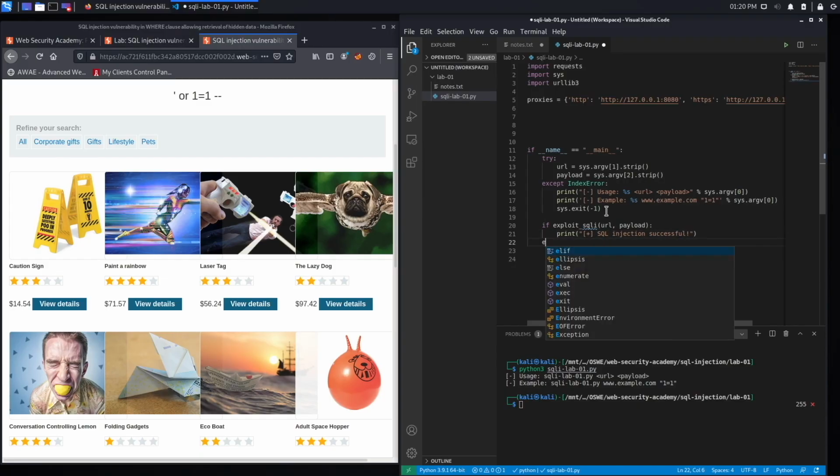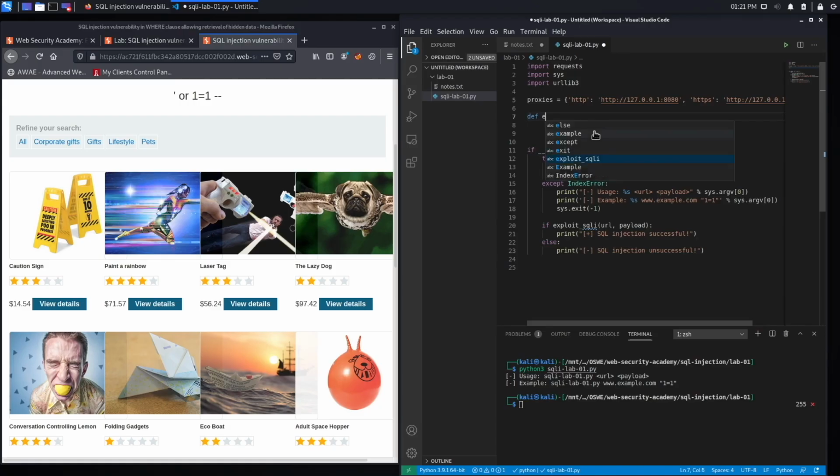However, if it evaluates to false, it's going to print SQL injection unsuccessful. Okay, awesome. Now the next step is to create the function itself.